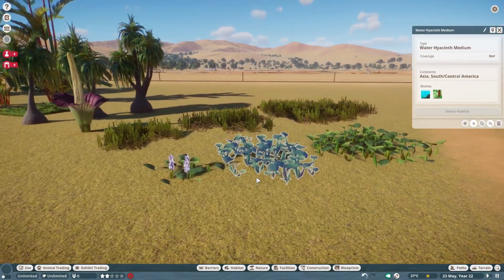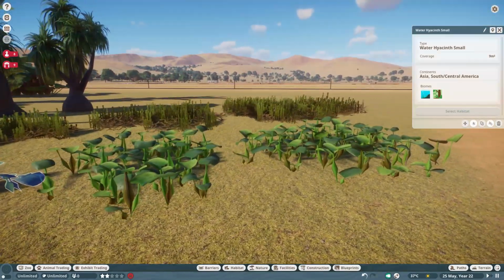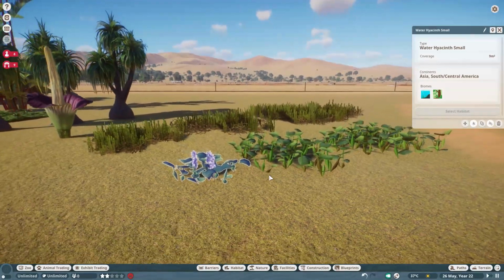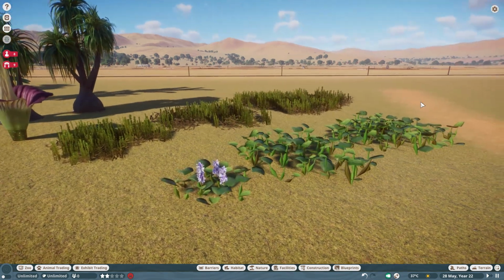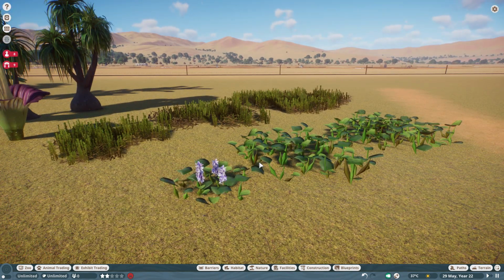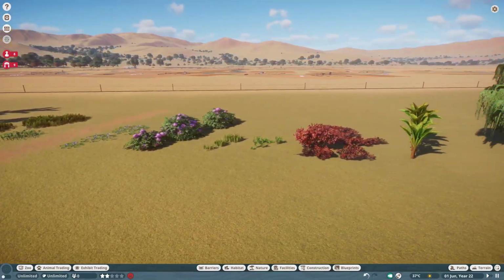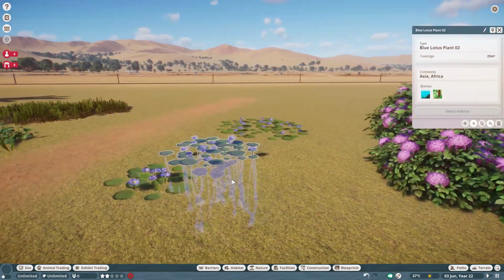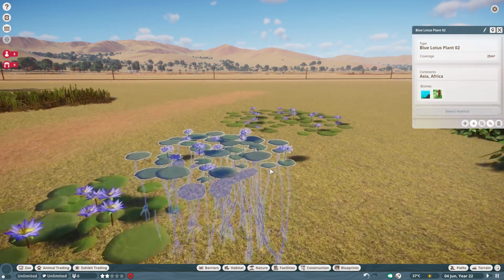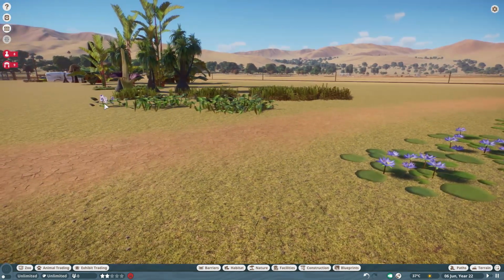We've got the water hyacinth. So we've got small, medium and large, but only the small one appears to have flowers, so I assume then you can dot the small one throughout this wherever you would like it, and that will provide your cover, and this will provide your flowering. So in the next lot we've got an interesting mixture of plants really. So we've got still some more aquatic ones. We've got the blue lotus, which is very pretty, not flexi colour, and I don't think that one is, no.